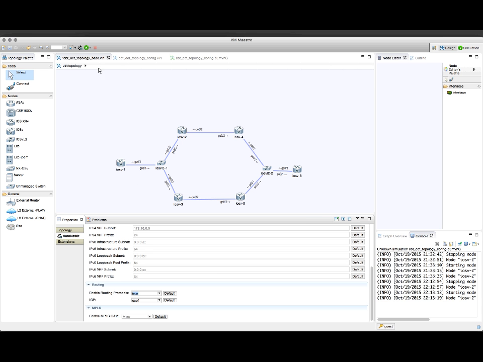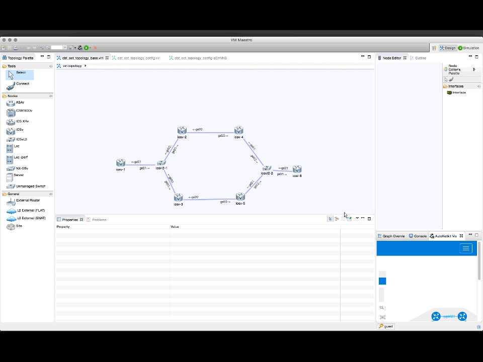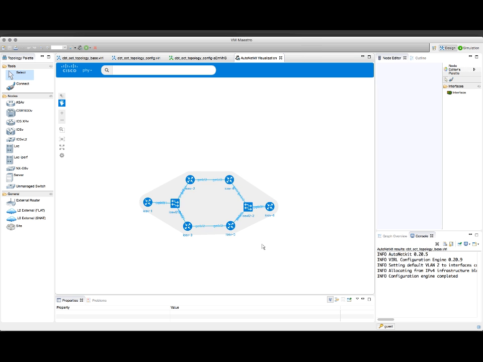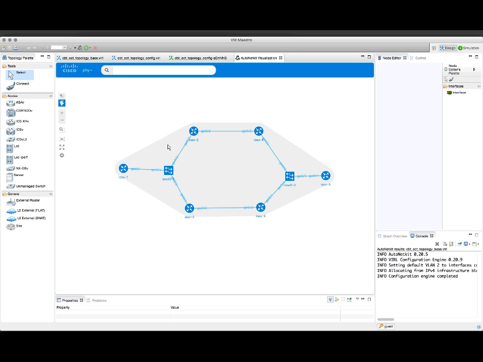Okay, so if I run and I send this environment over to AutoNetKit to build my configurations, but I do want to see the visualization feature. Here it is. Okay, so in this mode, I'm able to see my network, but nothing has started up. Nothing exists at this point in time. But what I can do is then say, okay, well, show me the view insofar as OSPF is concerned. Here I've got OSPF on the one side, and I've overridden, and I've got EIGRP on the other side.